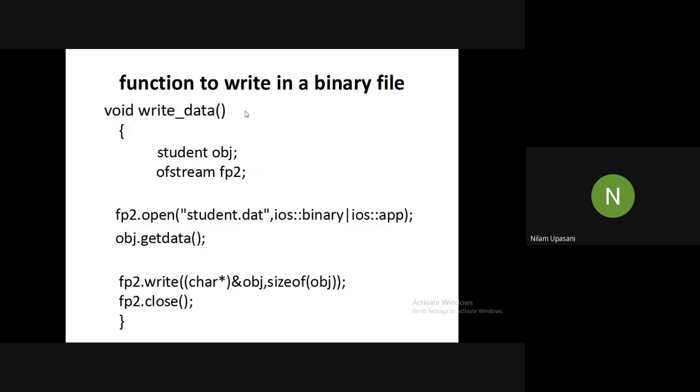One independent function I am declaring, void write data. In this write data function I will do file handling. So one independent function I have declared, write data, in which I'll declare the object of this student class. जो भी हमने यहाँ पे student class create किया था, here I'll create the object. Now the file does not exist yet. First I have to write the data into the file, then only I'll be able to read the contents. है ना? Obviously पहले तो मुझे कुछ डालना पड़ेगा उस file में, right?